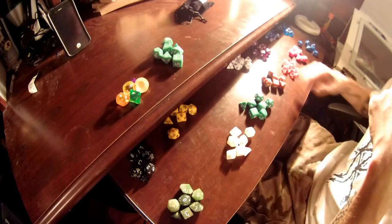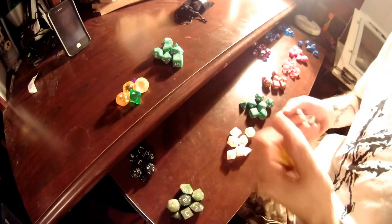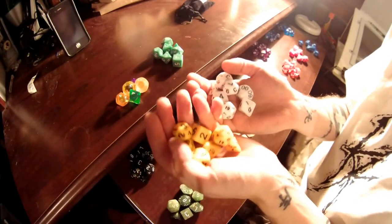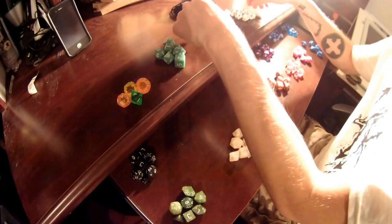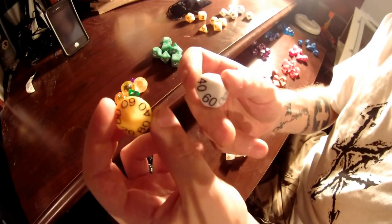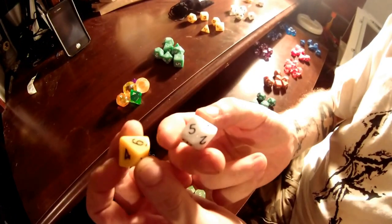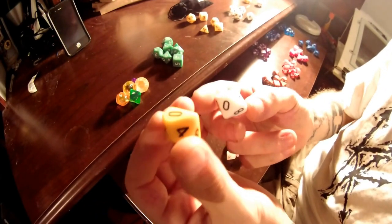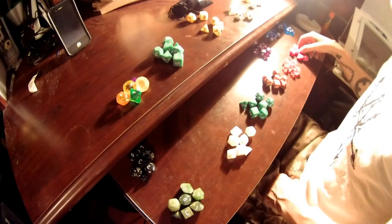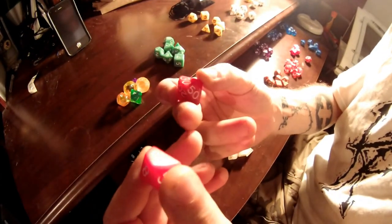There's always Chessex Factory Seconds if you're into that. Because, on these two sets, one thing I am noticing is the numbers on... Here we go. I'll move these. These numbers... much different from these numbers. So, if you're used to classical ones, this is what you're going to get. These ones look like the normal ones, like I'm used to. But, I mean, they're dice. You know how to use them.